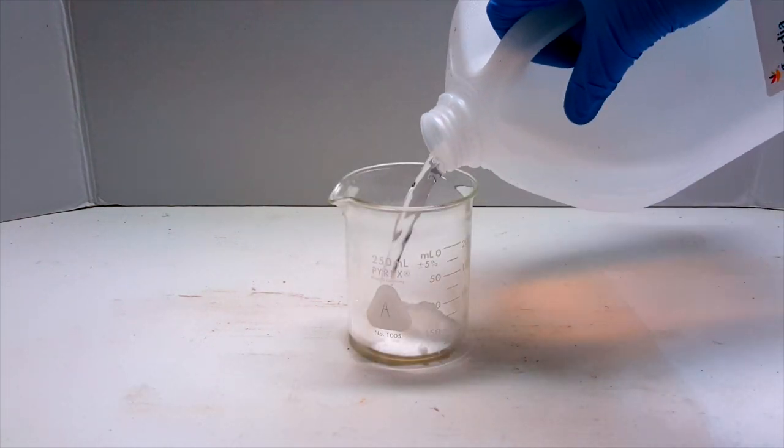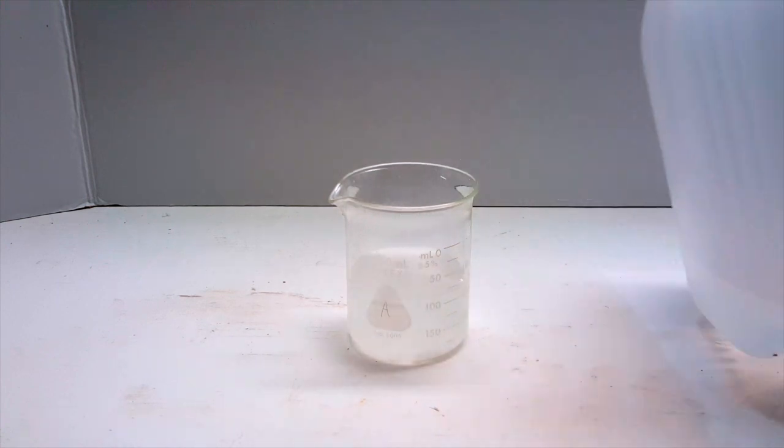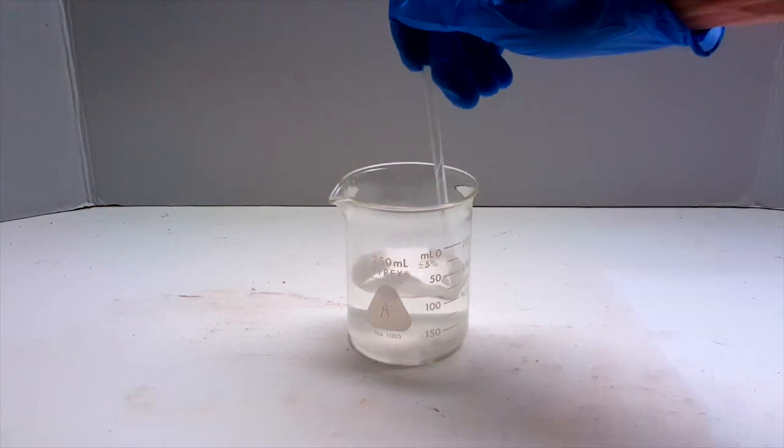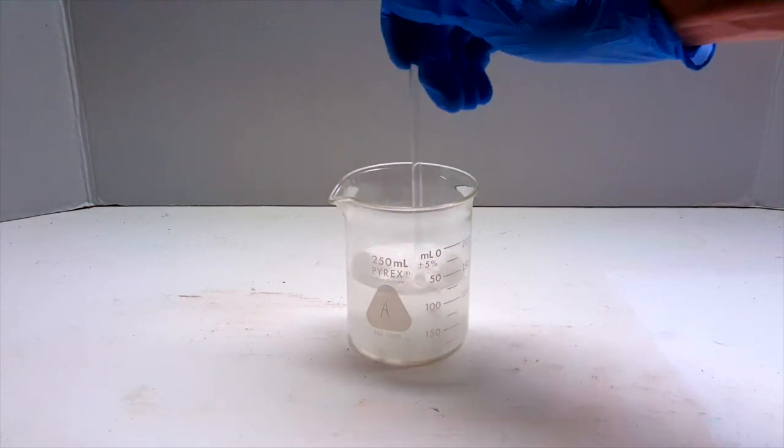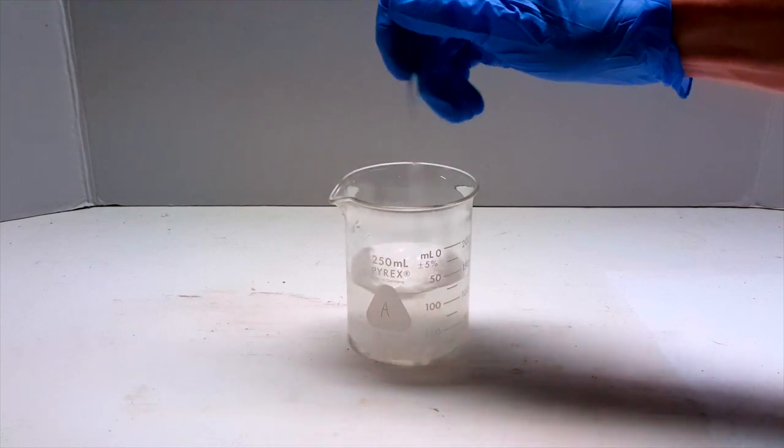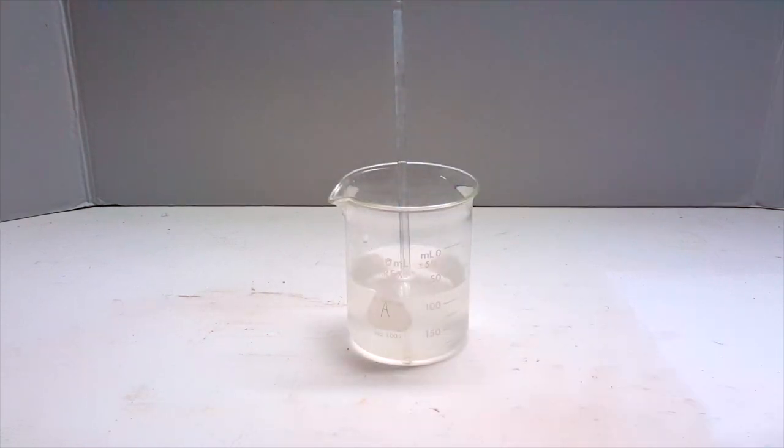Then I added about 125 ml of water and stirred to dissolve. At room temperature, the sucrose and sodium hydroxide would take a little while to dissolve, so I just placed solution A on the side for now.